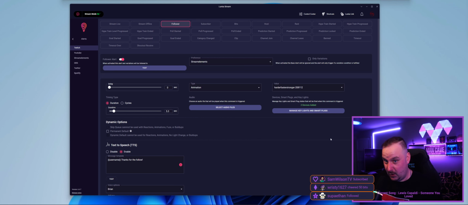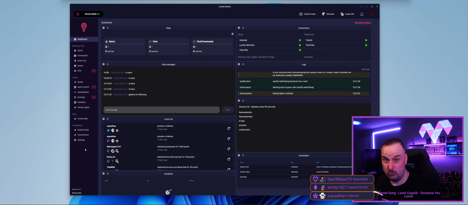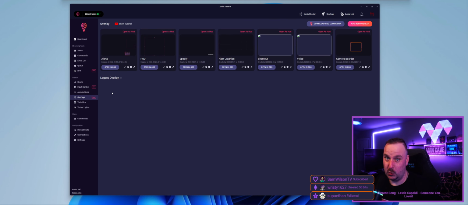When you go live on a platform, you can automatically change your header on Twitter and your name and your profile picture, and it will change back once you've stopped streaming. Run all your hype trains, run all your overlays through Lumia Stream, like your chat widgets or your recent follower or subscriber. And if you don't have lights, you can have virtual lights through Lumia Stream.